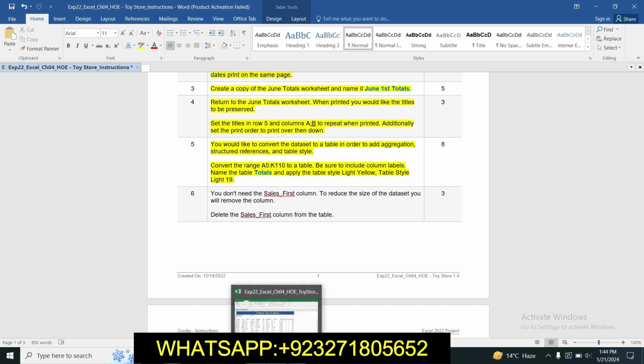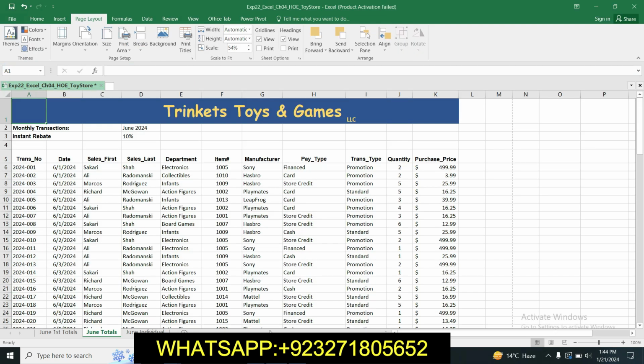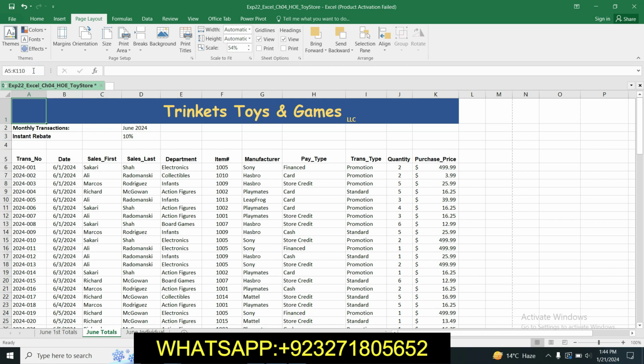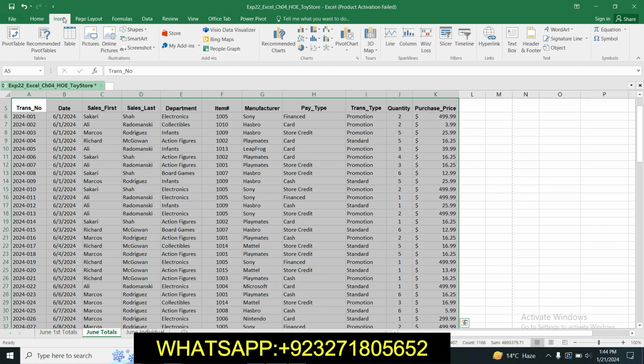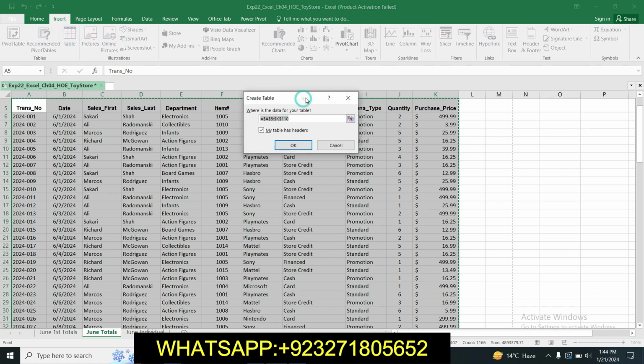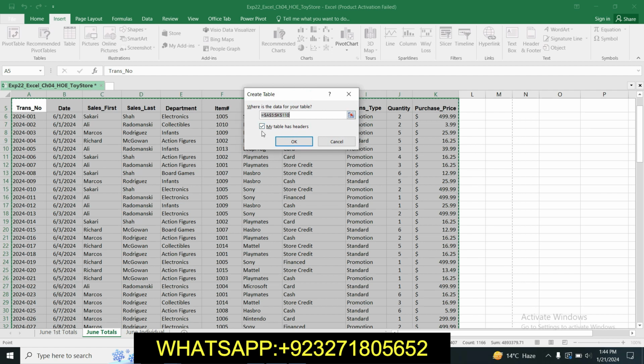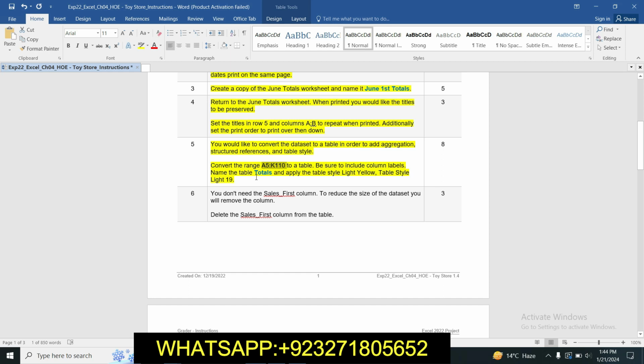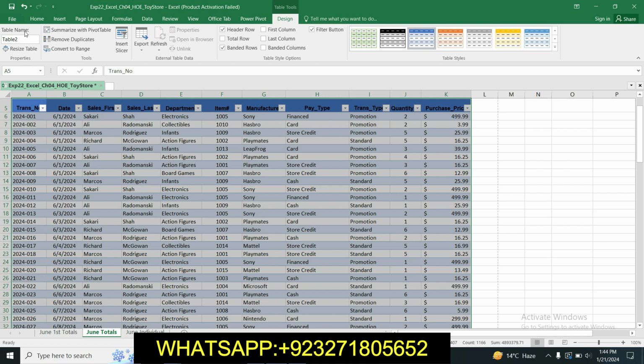Go to the Excel worksheet. We will select our data from F5 to K110. Select this data, go to the Insert tab. In the Tables group, we will click on Table. It will ask whether we want to create a table on this range. We will ensure that the My table has headers option is checked. So click OK. Now we have to give the name totals to the table. Here we will rename our table from Table2 to totals.